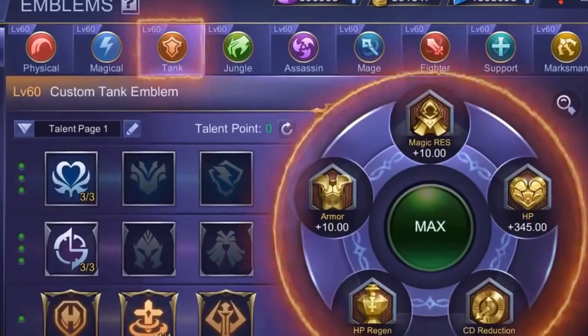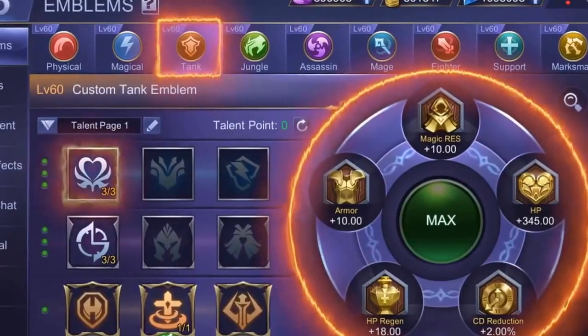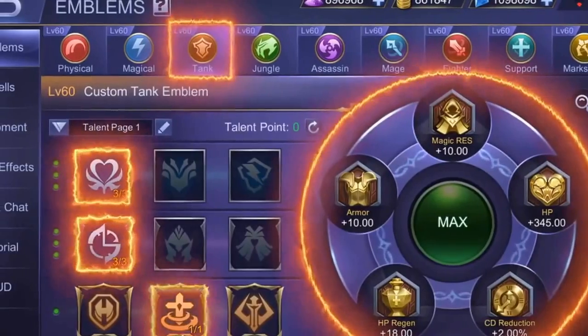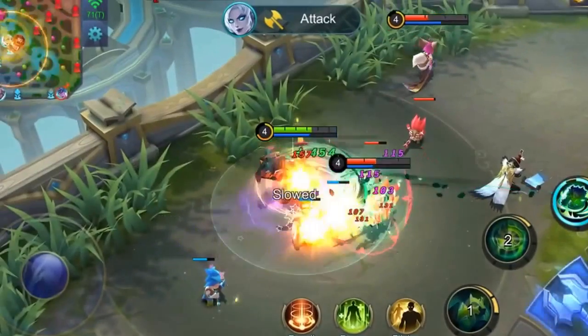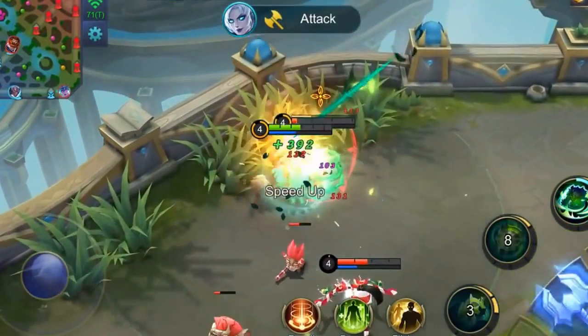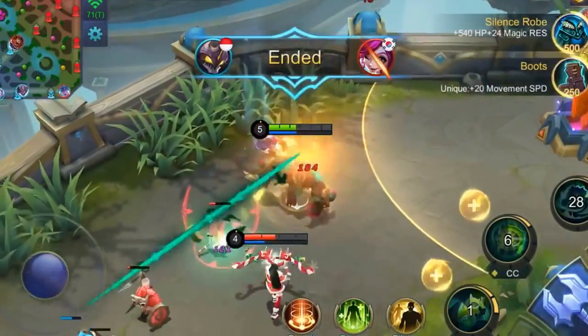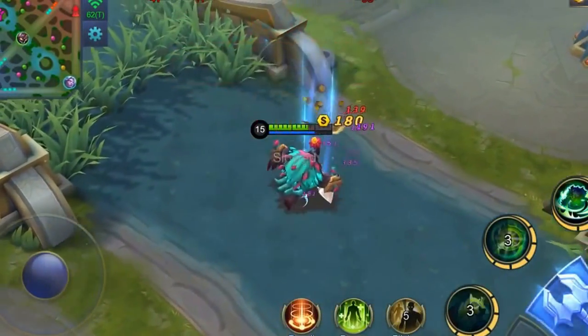In terms of emblem sets, we recommend everyone to use the Tank Emblem set. As for emblem talents, we suggest using Vitality, Inspire, and Brave Smite. We can think of no better talent to complement Belerick's skill, Power of Nature, than Brave Smite, which boosts Belerick's regenerative abilities, while the emblem talent Inspire greatly reduces cooldown, which allows Belerick to use his skills more frequently.